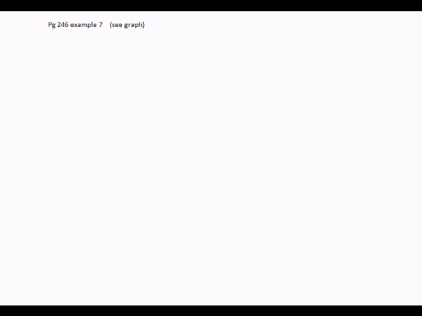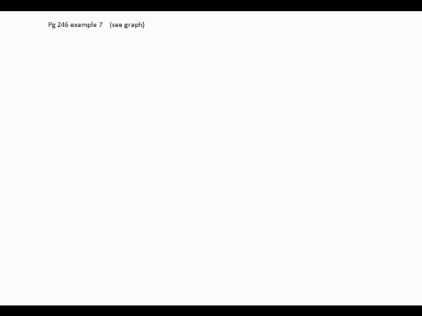Now we're going to use this same method over and over. So I'm going to go over these steps again, 1, 2, 3, 4, over and over again. But first I'm on page 246, example 7. I think this is the easiest problem in the whole quiz. So page 246, example 7. Let's take a look at that. Do you see that graph right there in the middle of example 7?